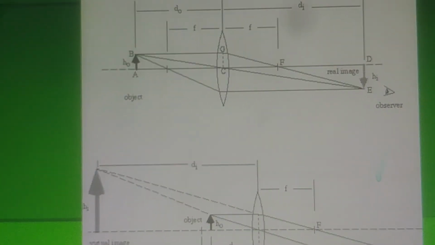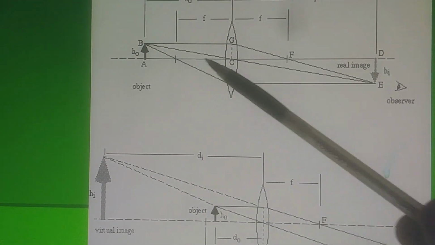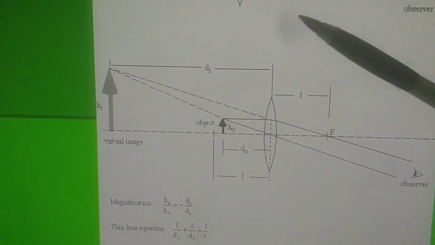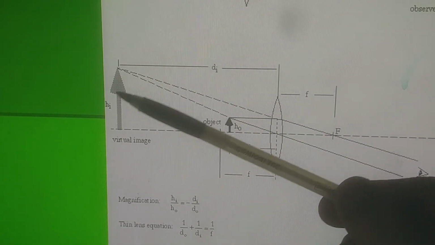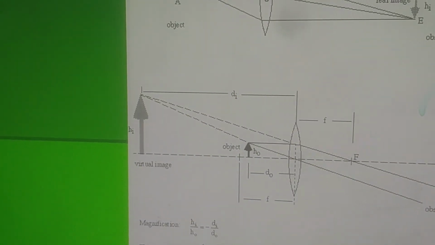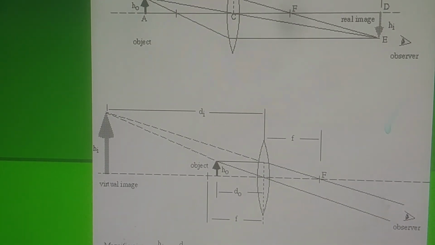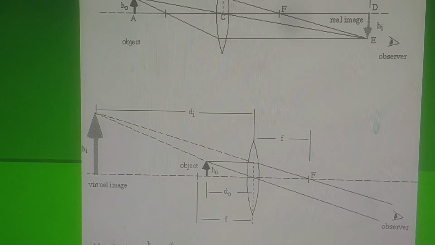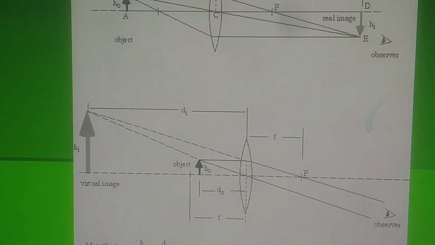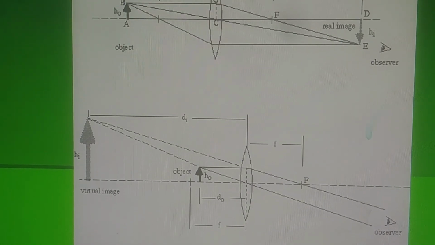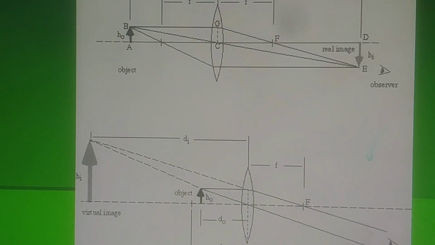You've got two different situations. You've got the lens right here where the object is outside the focal point and it's giving you an image. And then down here, you've got the object inside the focal point and it gives you this virtual image over here. Okay, so use this concept to go ahead today, and we're going to work on a little lab. It's probably going to be the next 2 days or whatever. It's a little lab activity that's going to show you what actually happens with lenses as we move the objects around. Okay? All right, let me know if you've got questions. Talk to you later.